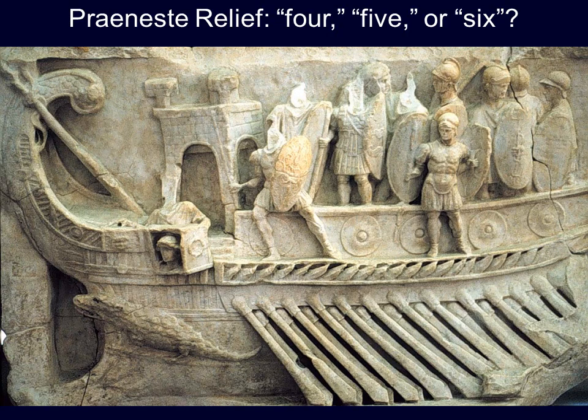Here's an image of what one of these larger galleys looked like. Although the scale is skewed to emphasize the deck soldiers, you can see that the oars are large in size, and the deck is wide enough to carry a tower at the bow fitted with emplacements for small catapults. That would be those things right there and there. What look like shingles on the surface of the tower are probably just that. They are probably iron shingles to ward off fire arrows. The tower itself would have been built out of a light skeletal construction of wood, and you would put shingles like that, either of leather or of iron, over it to keep it from being set on fire.